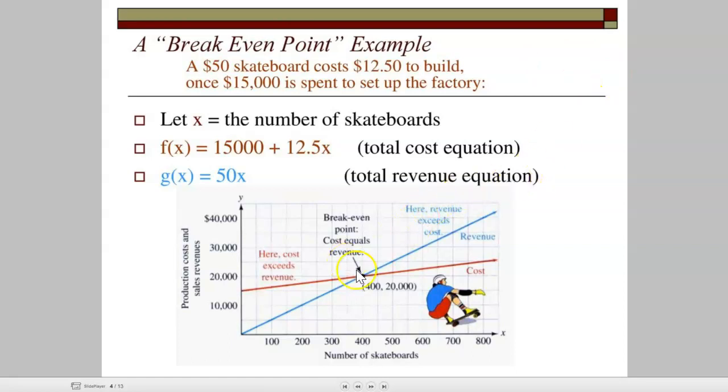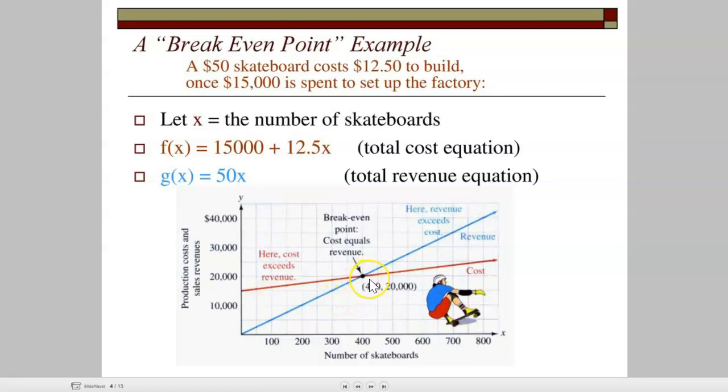And so we can see the break-even point is the point in which these two lines are crossing each other. And notice, this red line is the cost. So how much it costs for your business to get underway, whether it's renting a place, the people that you're paying salaries to, the raw materials, anything like that that goes into cost is figured into making this equation. And then this blue one is the revenue. And revenue just means the money that is being made, the money that's coming in.